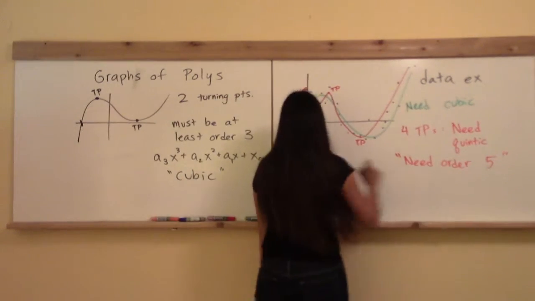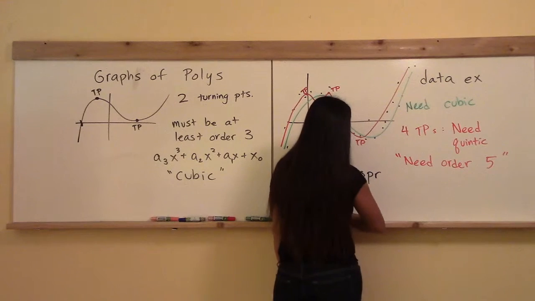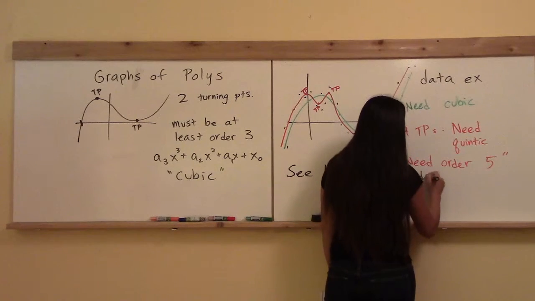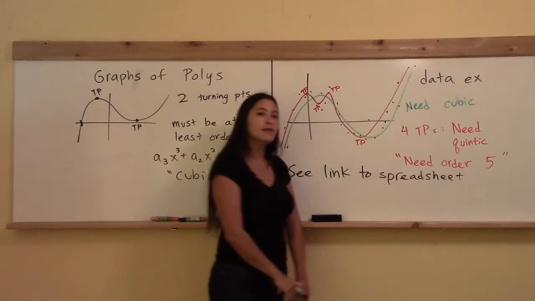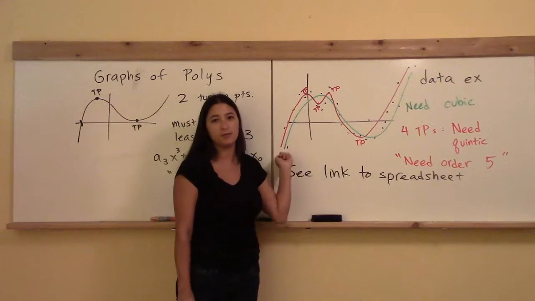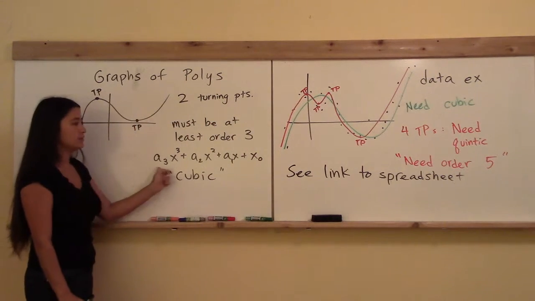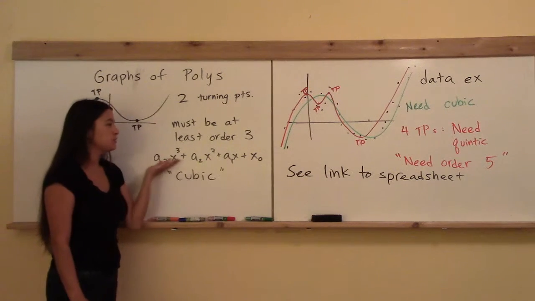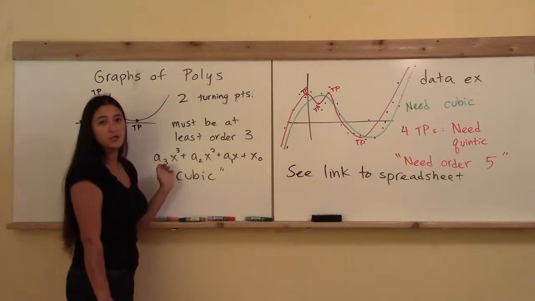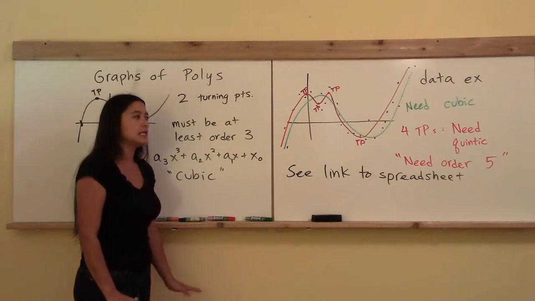So I would say that you also want to see the link to the spreadsheet that I've given you guys. I've shown you a free spreadsheet program online, which you can enter your data into, and then I've given you direct and simple instructions on how you can take a data plot like this, a scatter plot of dots, and then find a way for the computer to create the equation for you, right? Because I would not expect you to be able to just look at a picture of a graph and then be able to say, oh, that's the equation. You can do that for lines connecting 2 points, but you can't do that in general. So in general, you're going to need technology to help you.